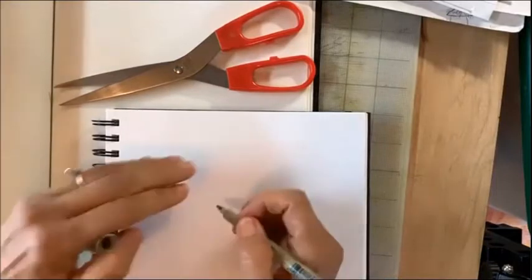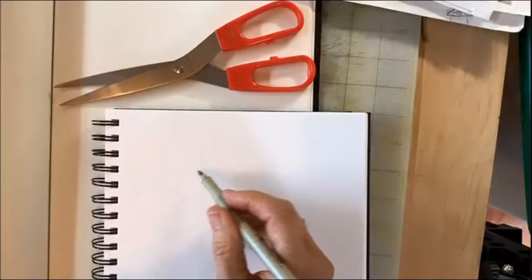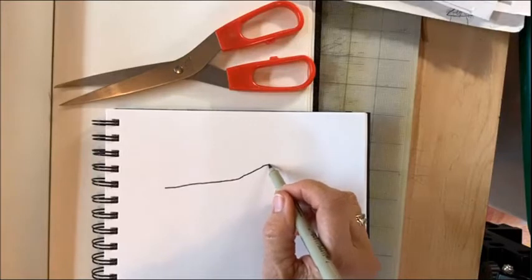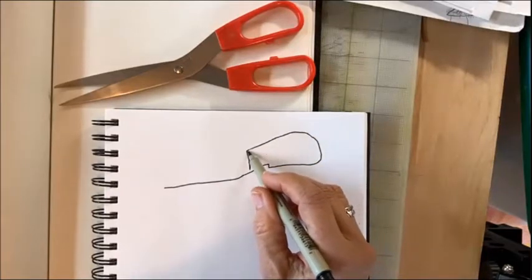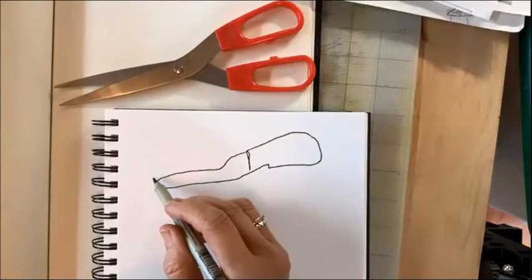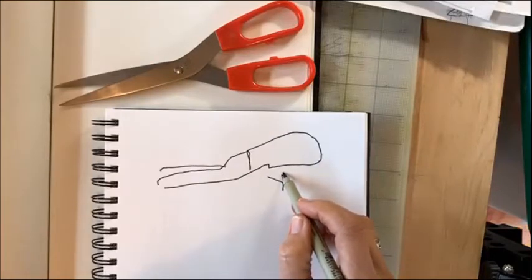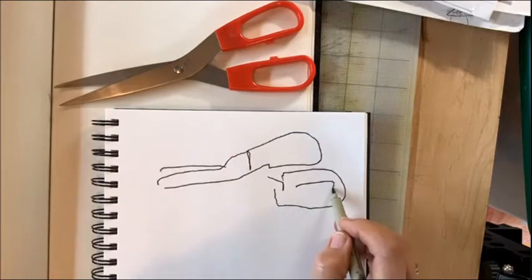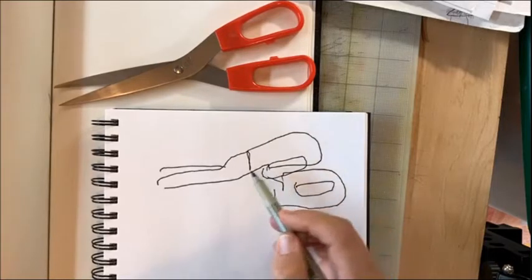Let's see, you can see them still. Okay. All right. It's like I have to hold my hand so I can't see it, so I get my hand in a good place before I start. Okay. I got to get that middle part. One of the things about drawing this way is that you often surprise yourself with your spot on shapes.